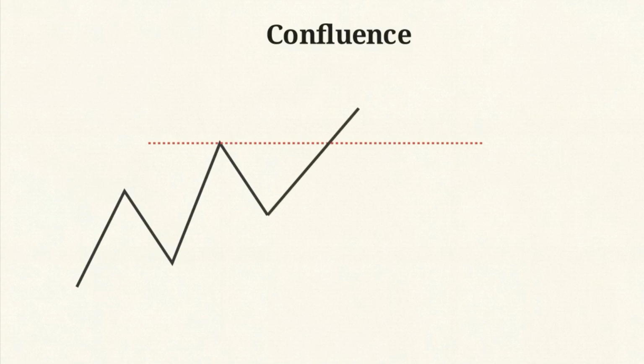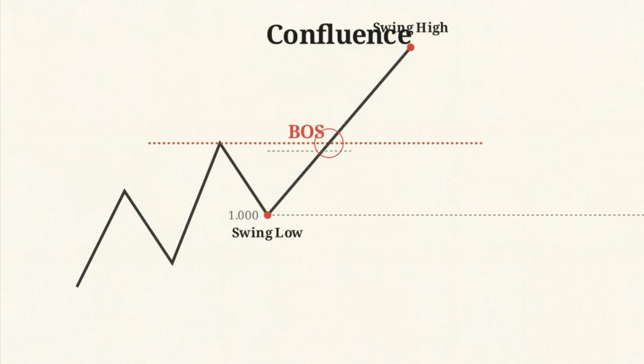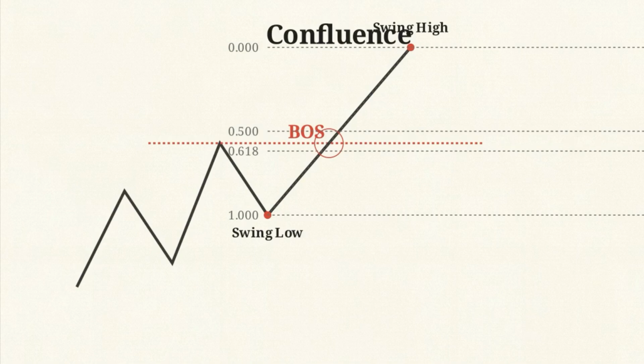Now we layer our confirmations. First, we need to prove the market is actually trending up. This chart shows the price breaking straight through a previous resistance ceiling. In price action, this is a confirmed break of structure. Once structure breaks, we pull our Fibonacci tool from the swing low to the swing high. We then verify that the resulting pullback lands perfectly inside our 0.5 to 0.618 golden zone.